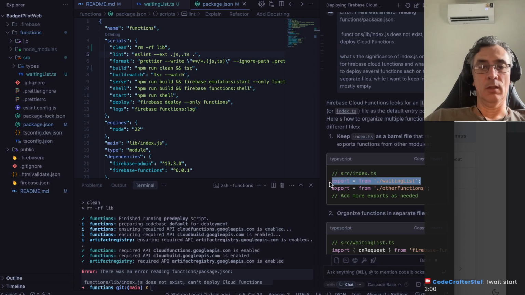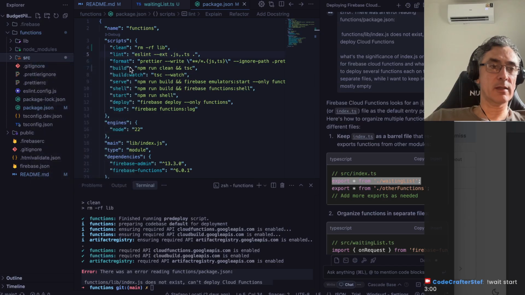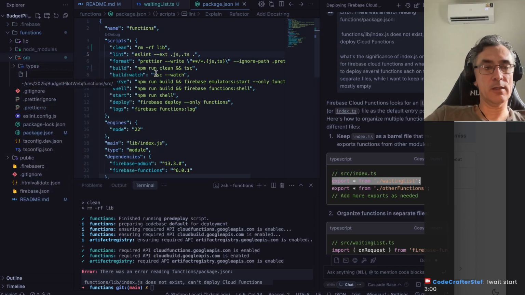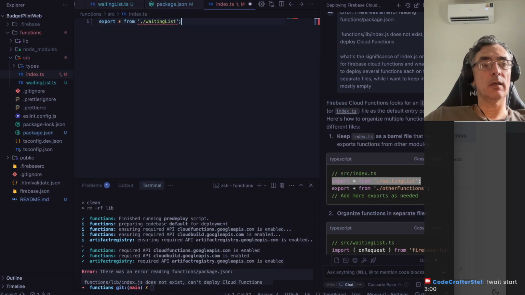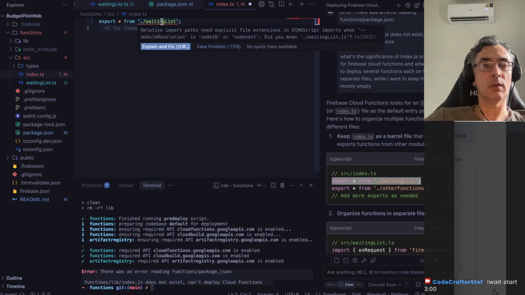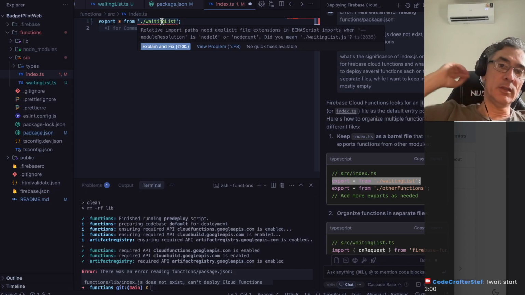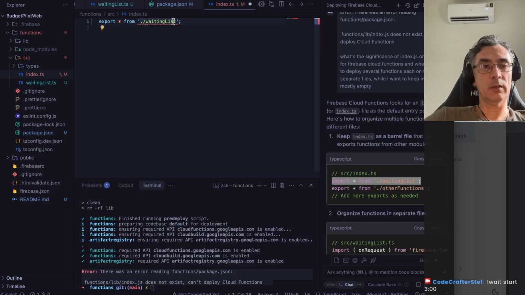Okay, so let's add back index.ts, and the only thing I will get is some import or export. Relative import paths need explicit file extensions. Okay, it's no problem.